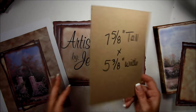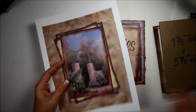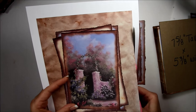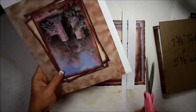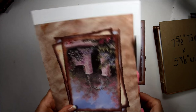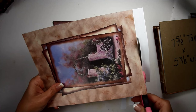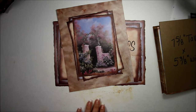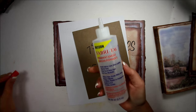I went ahead and pre-cut my chipboard — this is medium weight chipboard. I've got my cover piece here and I've already cut out my liner. What you want to do to help keep you straight is cut out to the edge of the block of color. It doesn't have to be perfect because you're not going to see any of that. I'm using the Secret Garden covers from the artisan series — available in a bundle right now, I'll put the links below, or you can get them individually. I just trimmed it all the way out.